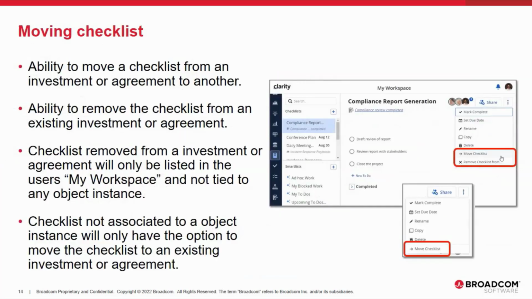We also now have the capability to move a checklist from one investment or agreement to another. We also have the capability to remove a checklist from an existing investment or agreement. Checklists that are removed from the investment or agreement will then only be listed in the user's My Workspace and will not be tied to any specific object instance because we just removed it. Checklists not associated to an object instance will only have the option to be moved to an existing investment or agreement.